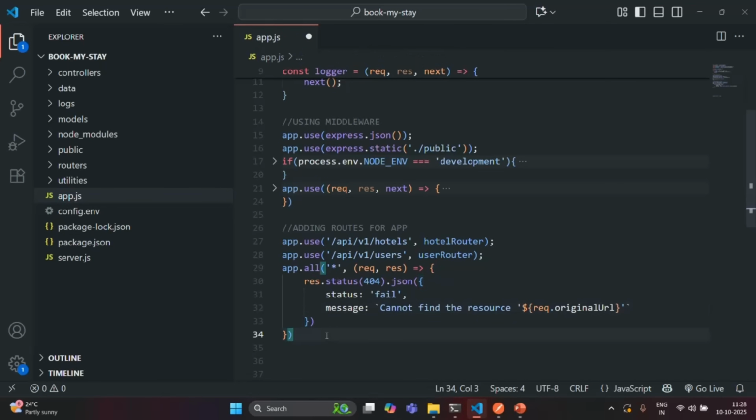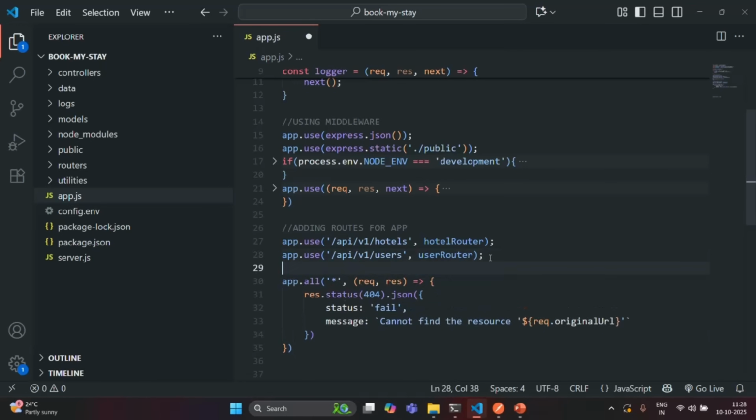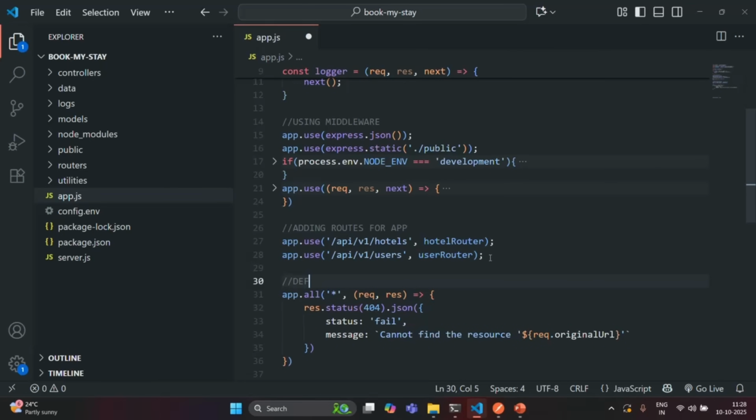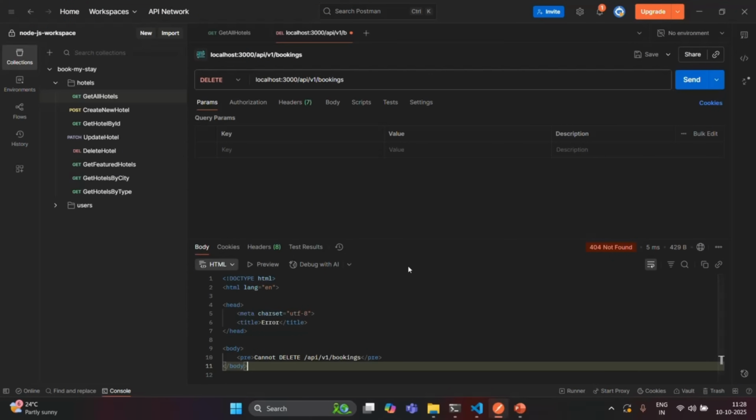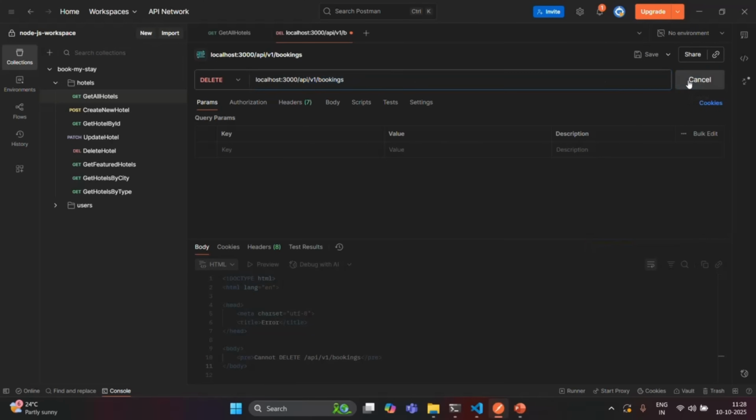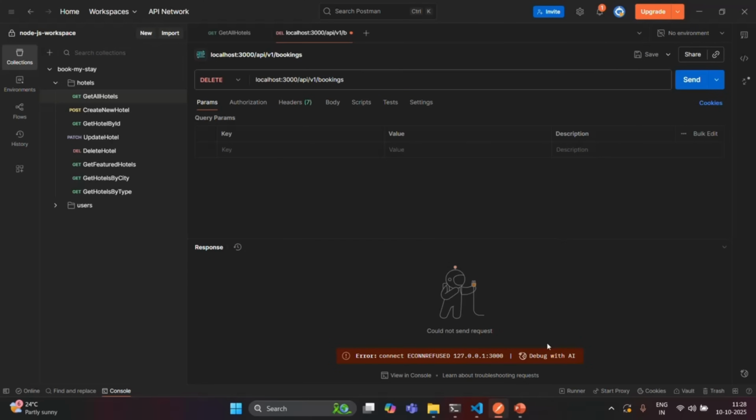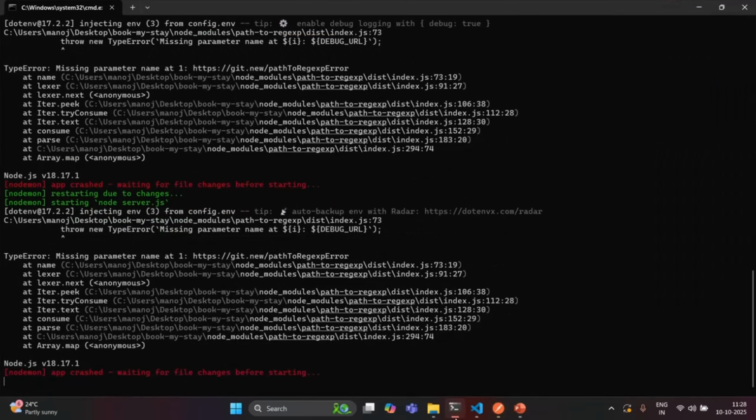So this should be the error message. Okay, with this, let's save the changes and let's see if this route is working or not. Here we are creating a default route, and this route will handle any request coming to a URL for which we have not defined a route. If I save the changes here, and if we go to Postman, and now if I try to make a request to this URL, and for this URL we have not defined a route, if I send a request, okay, we have an error.